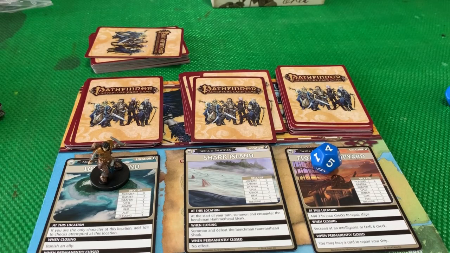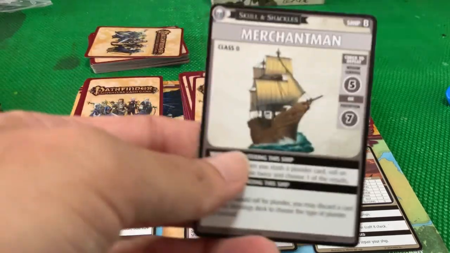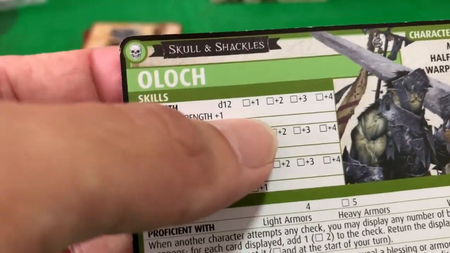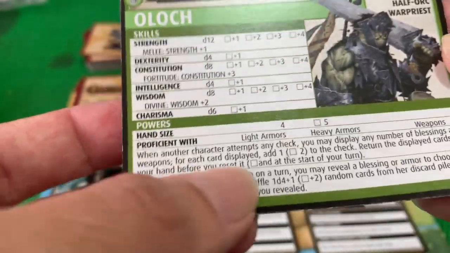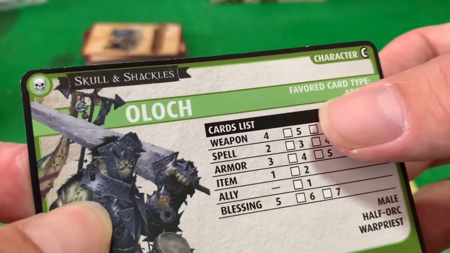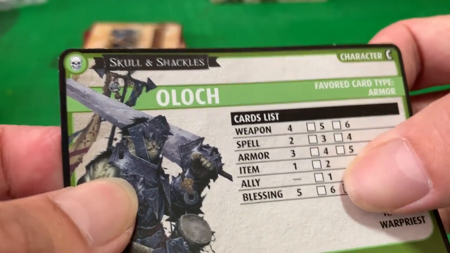Right. So what's the point of building cards for the next game? The Pathfinder Adventure Card Game is a progressive campaign style game, which means that the cards that you acquire across the game, you are able to bring over from game to game, and as you level up between games, you'll be able to increase your skills, you'll be able to increase your special abilities, and you'll also be able to increase the number of cards that you can have in your deck.